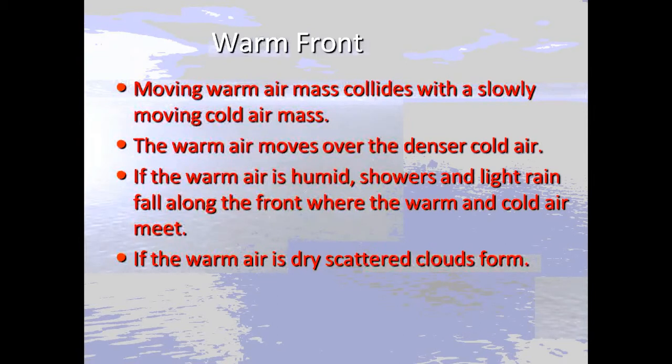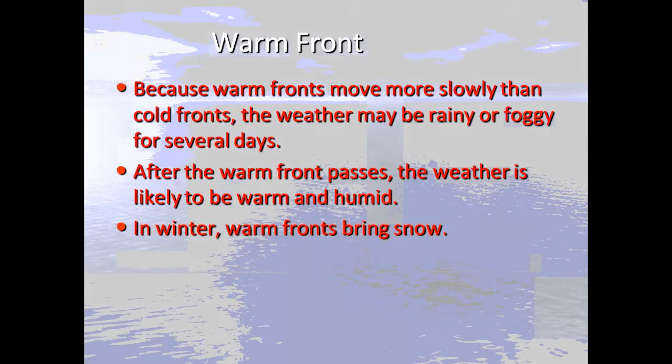The warm air moves over the dense cold air. If the warm air is humid, showers and light rain fall along the front where the warm and cold air meet. If the warm air is dry, scattered clouds form. Because warm fronts move more slowly than cold fronts, the weather may be rainy or foggy for a few days. After the warm front passes, the weather is likely to be warm and humid.